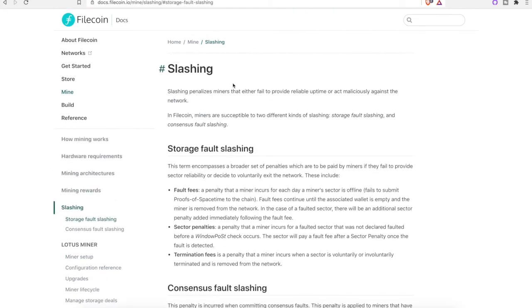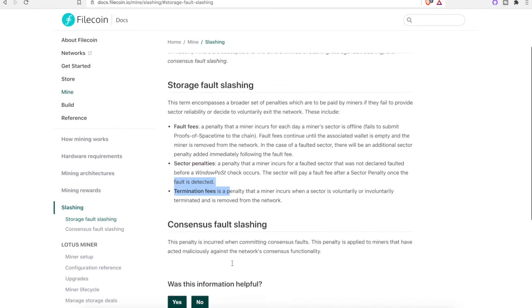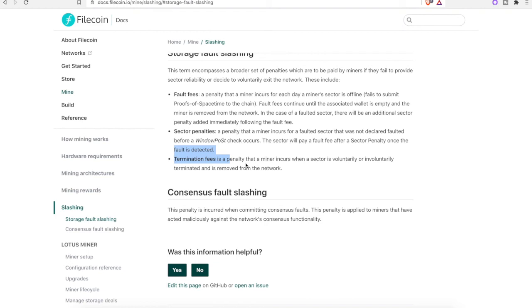This is what I was talking about with slashing. So if there are malicious actors or people who are trying to mess with the system, there are fault fees, penalties, termination fees. So there are tons of fees. It's mainly not for the guy trying to get the data. He's not going to be hurt by the fees. So it's more like the customer is always right in this situation. If you're a miner or storage guy, you're basically an employee. You are not the customer. The customer is the guy buying the storage space, and you guys are going to be treated very well if you are using this.